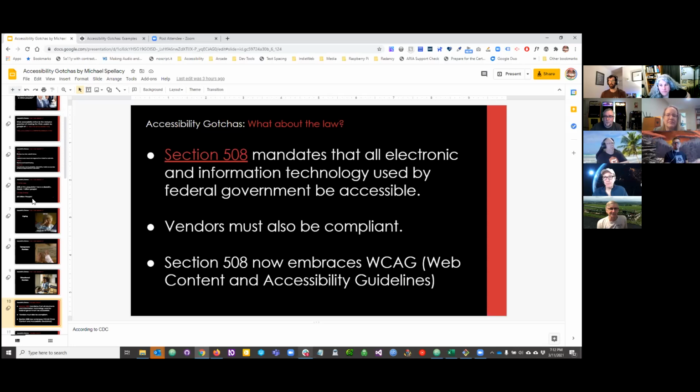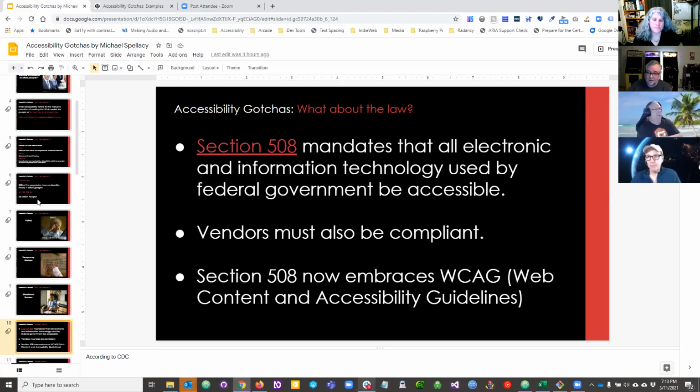What does the law have to say? I don't know if some of you are familiar with Section 508, but it mandates that all electronic and information technology used by federal governments be accessible. Vendors, if you happen to work with the federal government, you also have to be compliant. The good news about Section 508 is that it used to embrace its own set of guidelines, but it doesn't do that anymore after the 2018 Section 508 refresh.